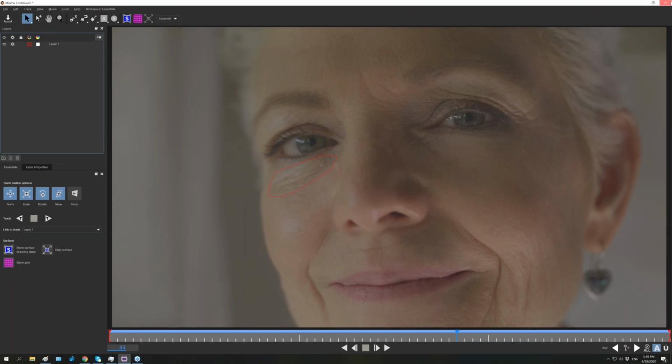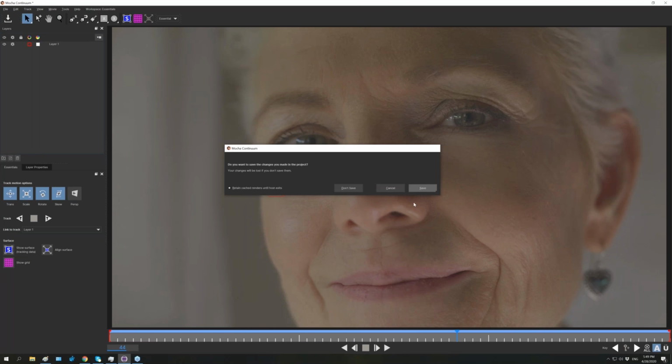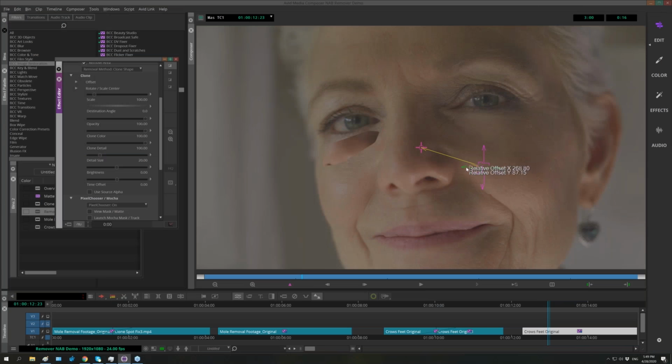So that's going to allow me again to come out. I can save it. And once again, I will do the same thing. So this is a separate instance, so it's only going to be focused on this eye here. So we can move that around to really start to finesse where we want to move that. We got a little too much shadow there, so I'll just pull back over here a bit. Well, let's bring that up just a little bit. Try and get some of the shadowing out of the way.